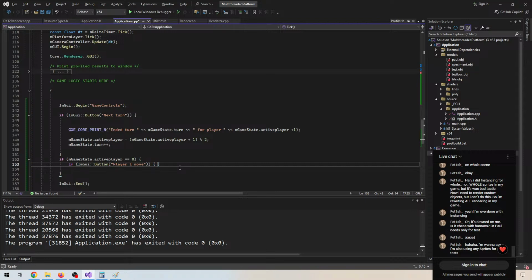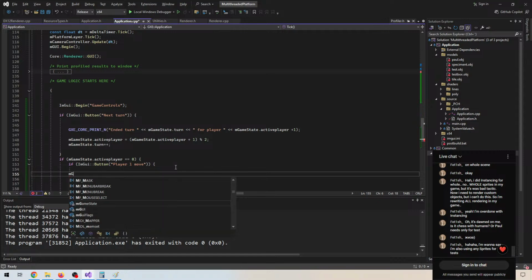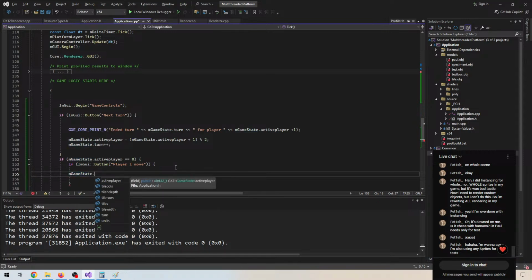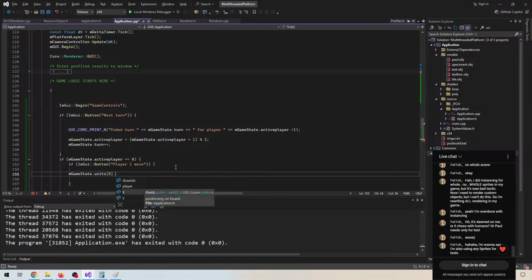Let's see. Game state units 0. Let's set the x++.